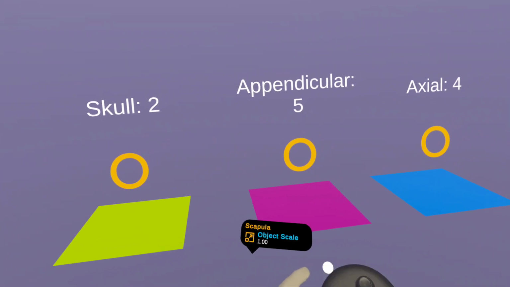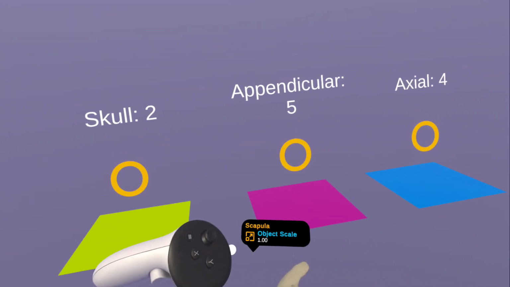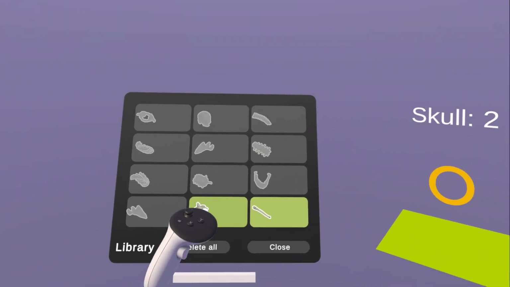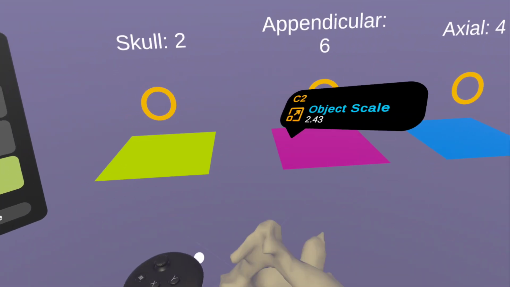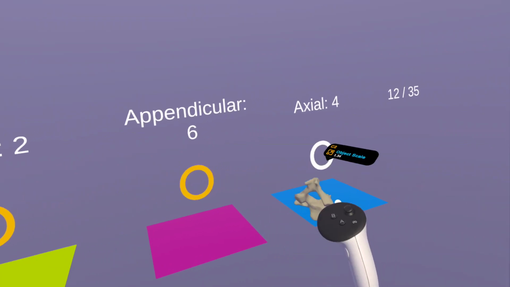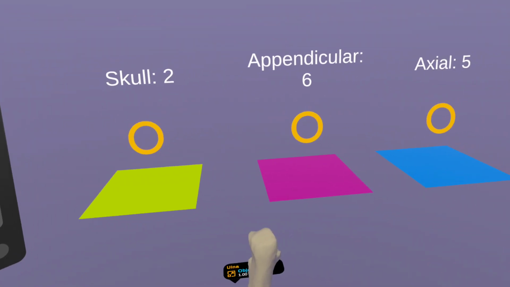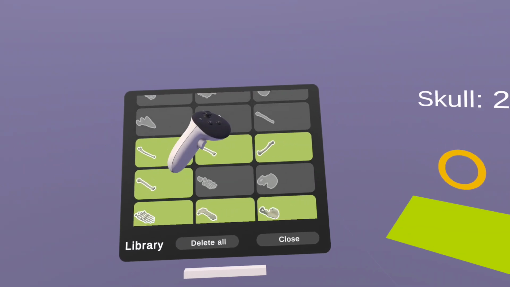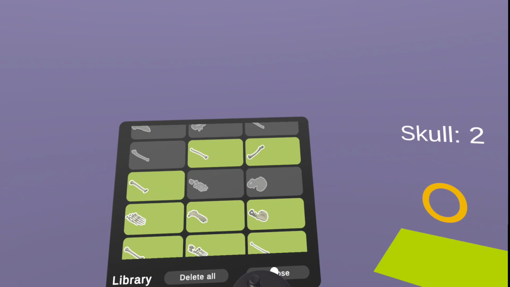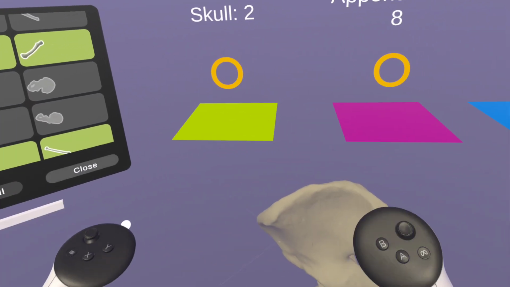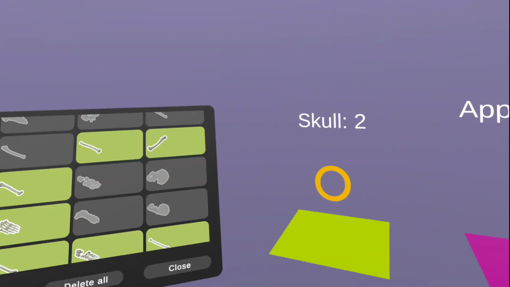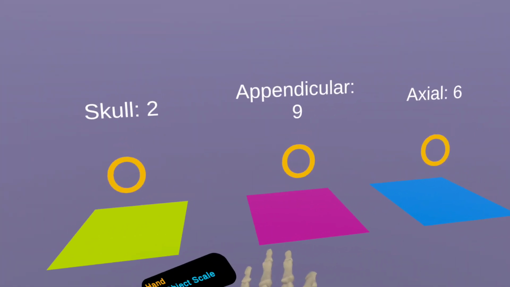The reason that I still will have the tooltip, even if it doesn't show the name anymore, I think I've set it to just say bone, is that if they want to, they can rescale it to look at it more closely. So it's important that they have the scale there as well. They can bring more than one in at a time if they want to, although I think I'll probably limit that to just one of them.